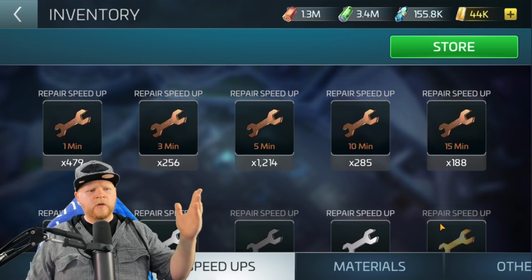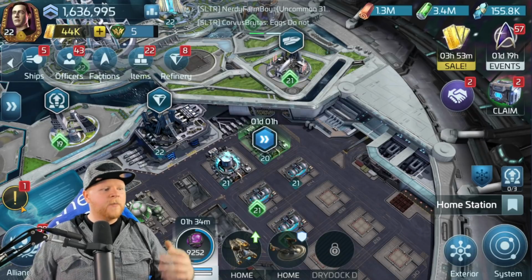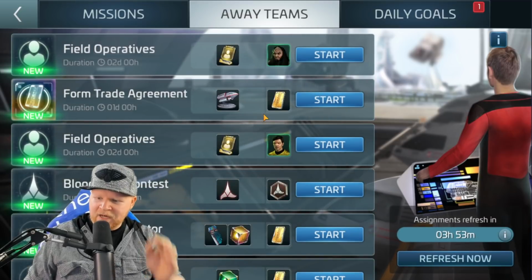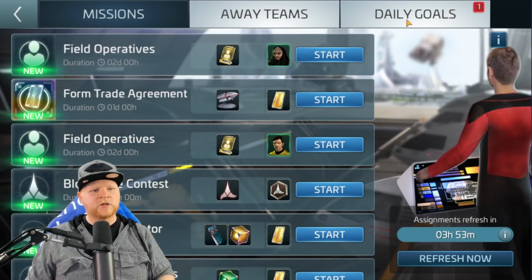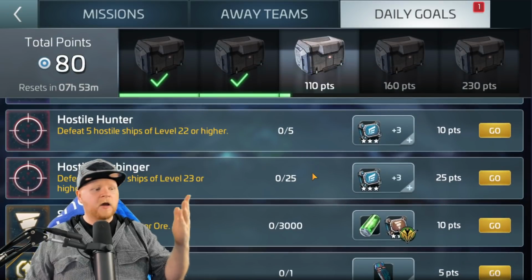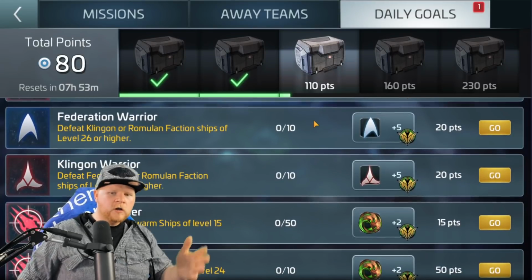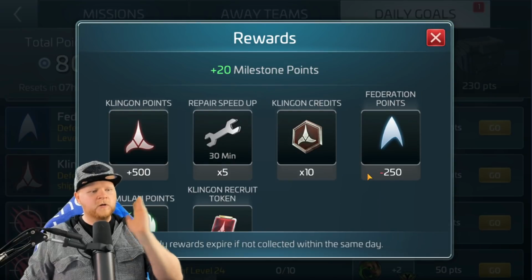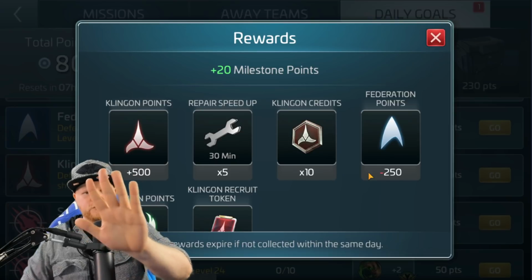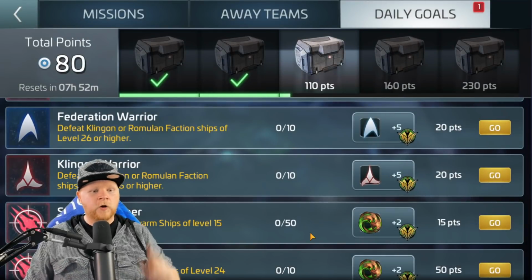But you know, all my repair speed ups here, and I get these every day by going through the dailies, because when you do dual faction grinding, you're going to get multiple dailies offered to you for each faction. So if you go over your daily goals, you'll see that, look, I've got my hostile hunter and my hostile harbinger, but then if I keep scrolling, I've got Federation warrior, Klingon warrior, and look, payouts for those 30-minute speed ups. So I'm going to get 10 30 minutes. I'm going to get 5 hours worth of speed ups every day just from the faction hostile grinding that I do at the basic level.